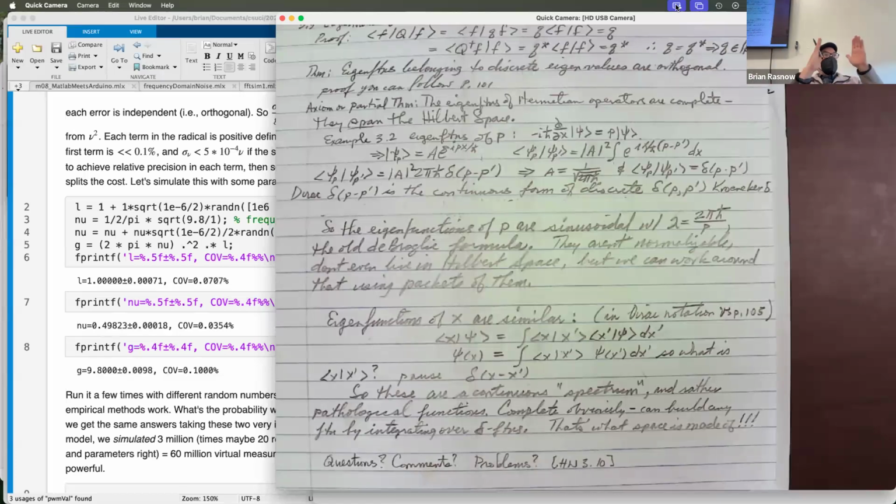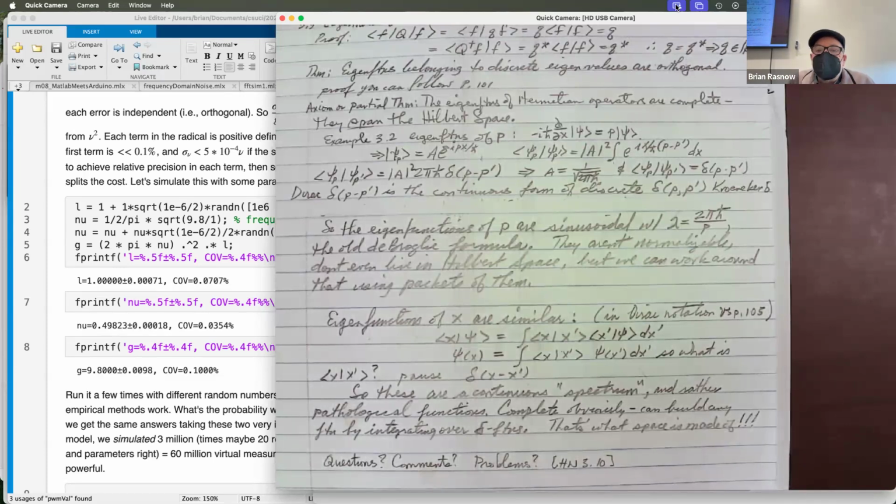When you start putting walls on a box, as a free particle is sort of the particle in the infinite box, right? Once you put finite walls on that box, you discretize the energy levels, so we can talk about x sub k instead of having this infinite dimensional crap.